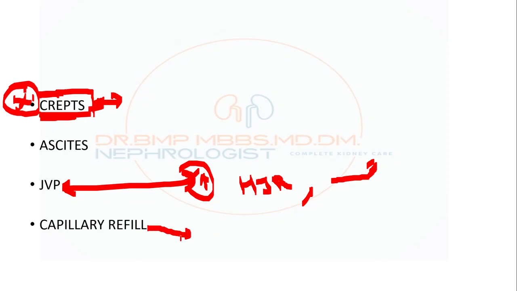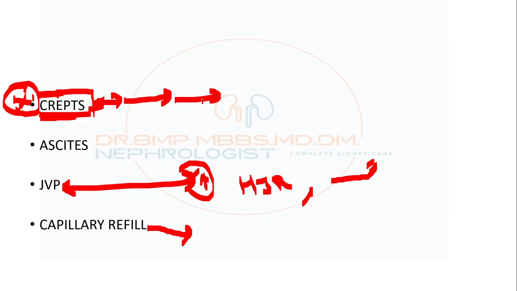Capillary refill. You can catch any of the fingers, press the fingertip, and see how much time it takes to refill. The slower the time, the more the chance the patient is depleted. But in a shock patient, this might not work. Each has an advantage, each has a disadvantage. What is the disadvantage of crepitation? Crepitation might be due to other lung conditions also, for example pneumonia, though yes, there are differences in the characteristics. Theoretically, practically, you might have understood how difficult it is to catch the difference based on a particular finding.